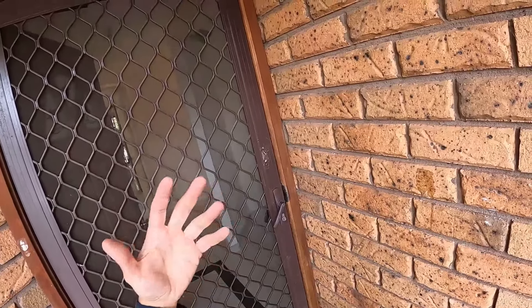Alright, so this one here is the cylinder that we're going to be replacing. We need to remove the old one. Now we've removed the locking screw which holds this one here into place, however it's still locked in there. The reason for that is there's a little cam or a little wing on the side that's moved over in that position. So if you imagine it — inside, the wing comes out to the side and it's getting stuck on that body.